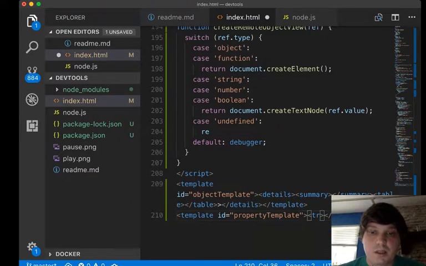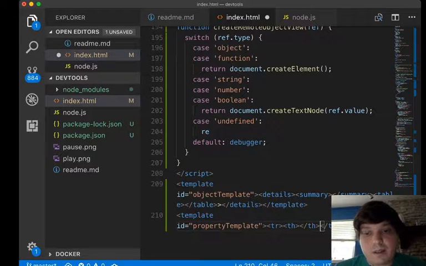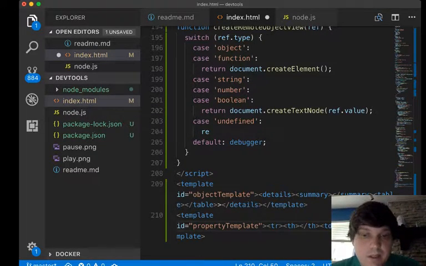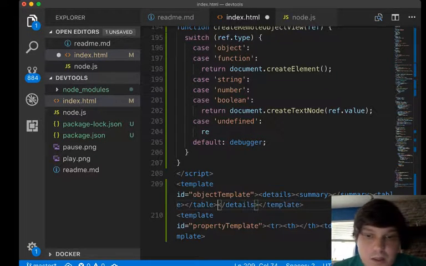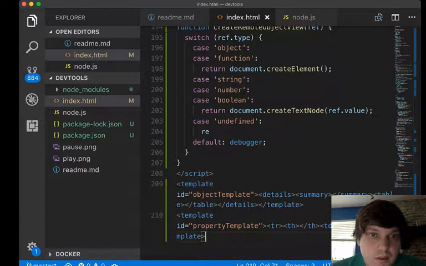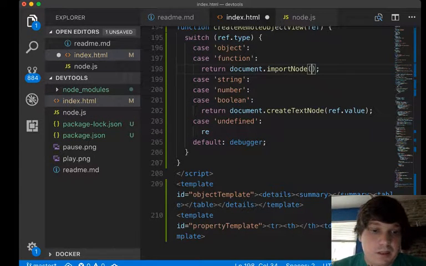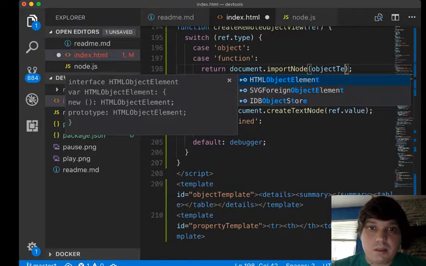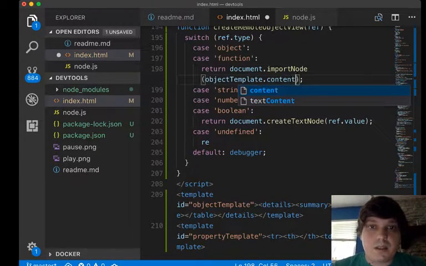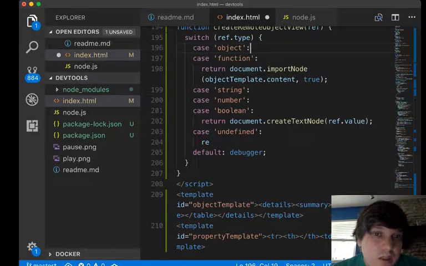Stop it, editor. Editor is fighting me. We're going to actually have a heading cell on the left and a data cell on the right. There's an extra thing there. And so we're going to say document import node. I don't know if anybody's ever used this before, but object template content. We want it to be a deep clone. So true.